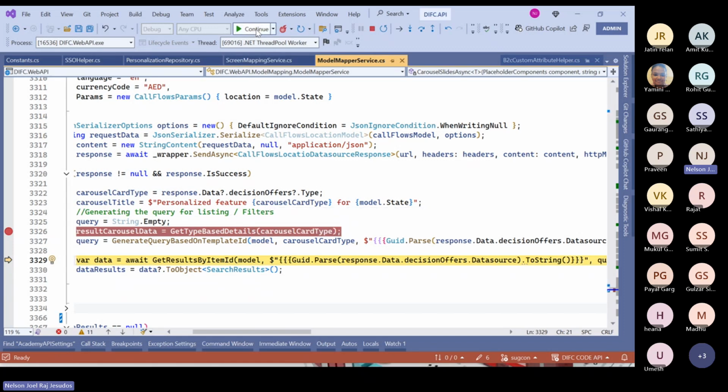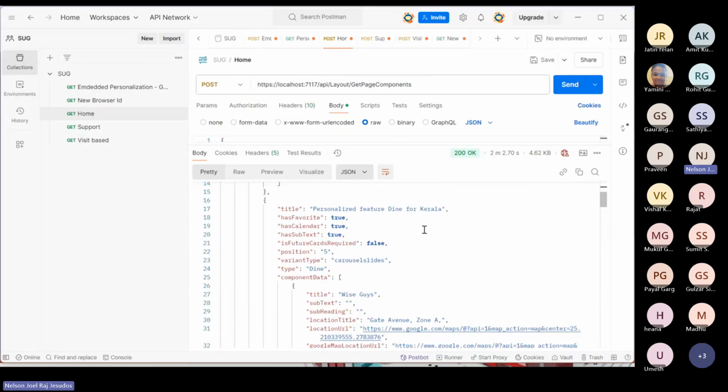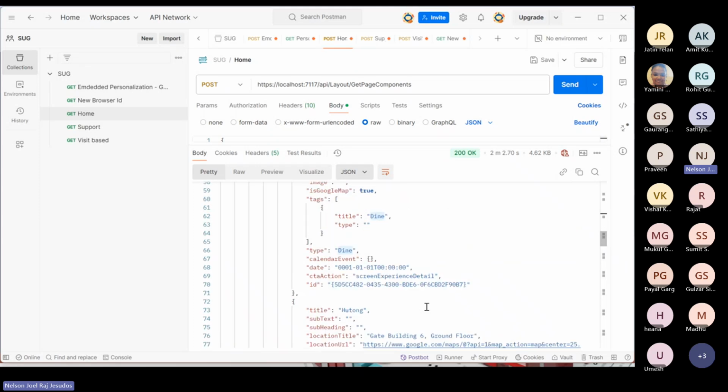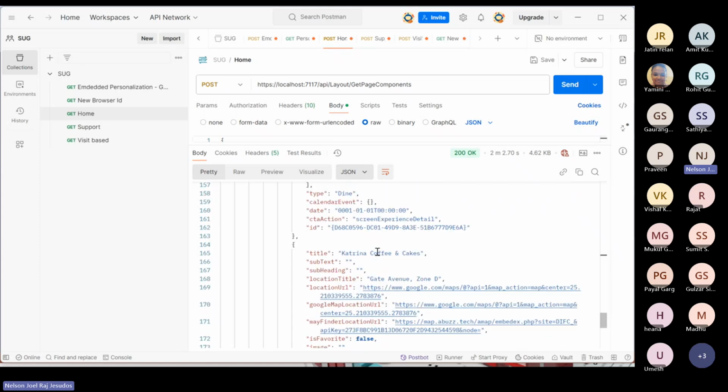And you see there is a dine object here, right? At the end of the day, if you go here and see, this is coming from Kerala only. This is personalized for Kerala, and now you'll get only dine content here. This is a carousel component, and you'll get all the items as dine, because my data source is dine. It fetches the data source in Sitecore through GraphQL, and the process remains the same. It creates the GraphQL endpoint, calls the GraphQL, middleware processes the renderings, and gives the information back to the user. This is exactly how it works.